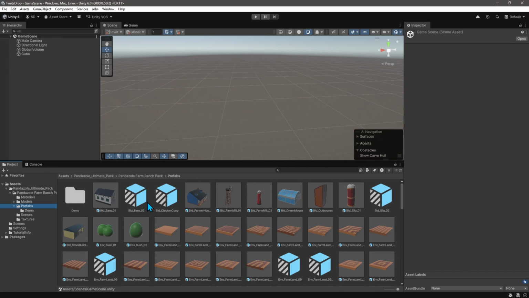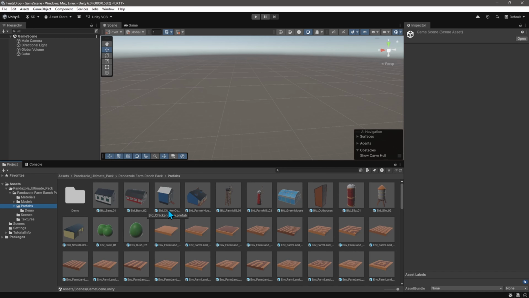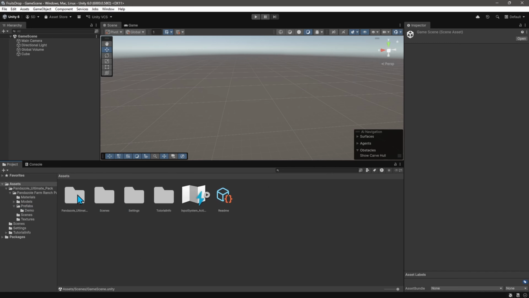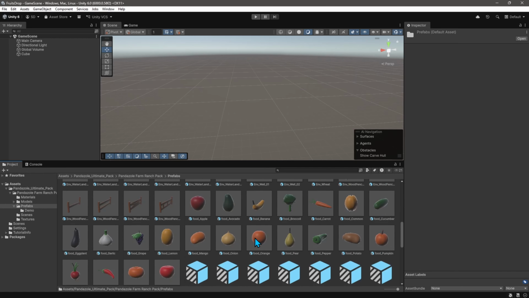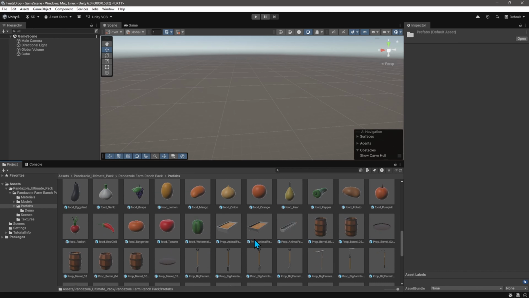Okay, so this wasn't refreshed. Okay, so if we go to the Pandazole folder, in this prefabs folder, you can see lots of the assets that we are going to use.